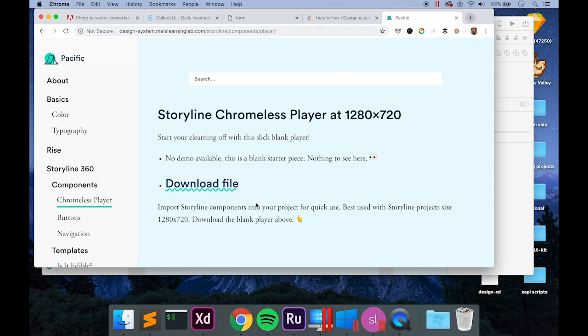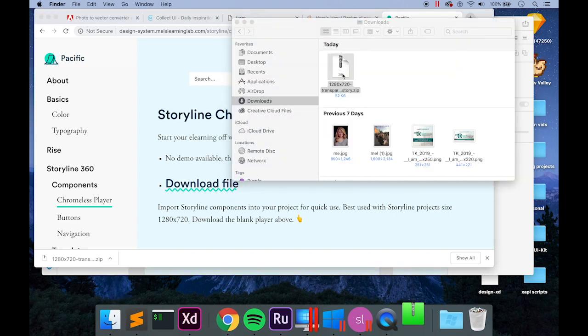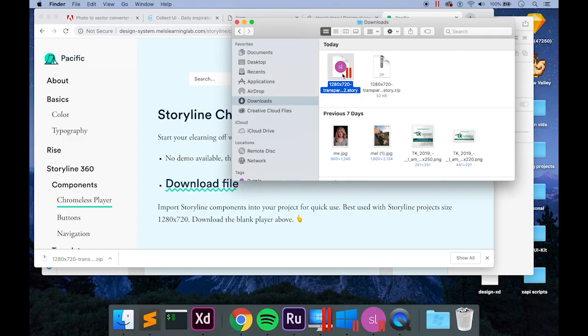It doesn't use any of the built-in Storyline player functionality, and it's at 1280 by 720, which I think is an aspect ratio of 4:3. So I like to use this, and then I always have it set as full screen, so it fills the whole screen. And it just gives us a really crisp, simple, modern Storyline file to play with. So I'm going to go ahead and open this in Storyline.